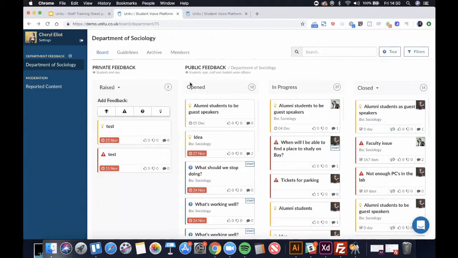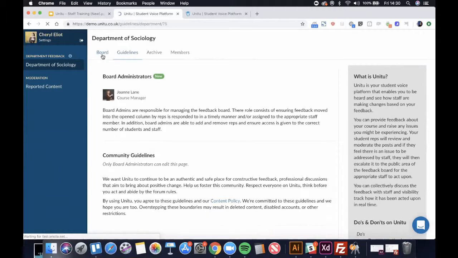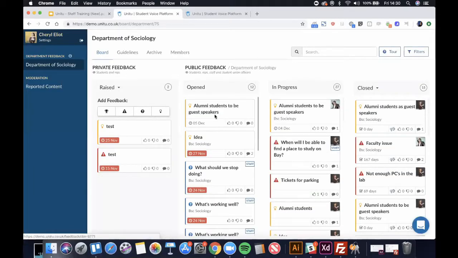And when you add a board admin, and it's clear to the students and staff who the board admins are, their responsibility is essentially to assign the feedback to the relevant people. And when you have a board admin, or board admins, so you can have multiple, they will be the only ones who are notified by email. So this ensures that other staff members are only receiving information that is relevant to them, and the people who are designated the board admins will only receive notifications when feedback is moved into the open column. So this acts like a streamlined way to communicate to the right people at the right time about concerns that they should be addressing.